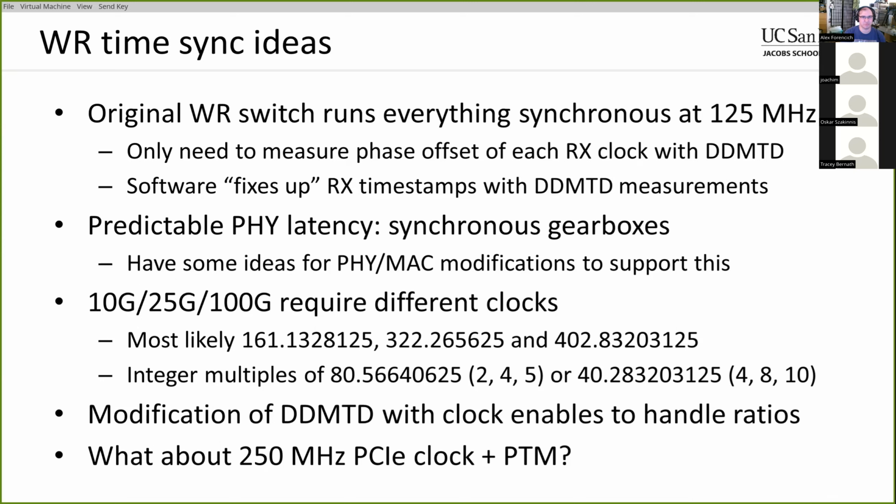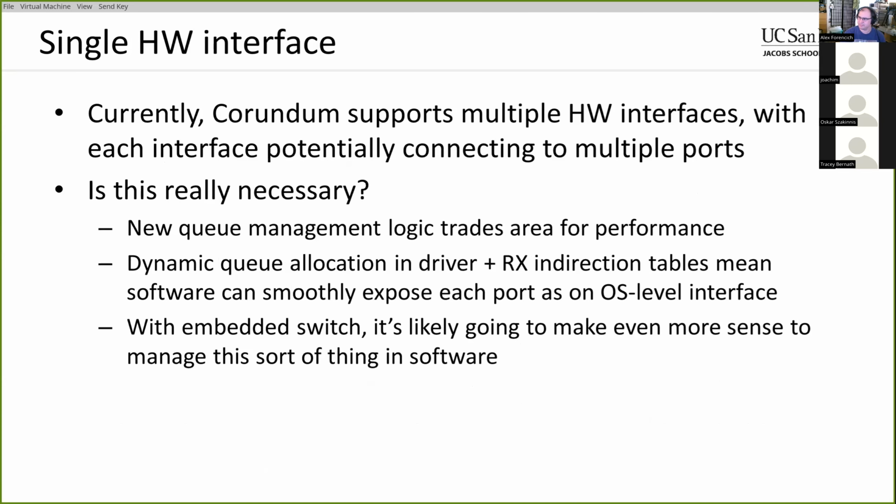If we are using PTM, obviously you want to be as accurate as possible. So I'm not sure the best way of handling that, because that's definitely not going to be, you're not going to synchronize that and run it at the same frequency in the same phase. So not sure about how to handle that at the moment, but we'll cross that bridge when we get there, I think. And then that brings me to the architectural changes that I've been planning on, and these are a little bit more discussion points than anything else, because I discussed these previously in the last couple of meetings.